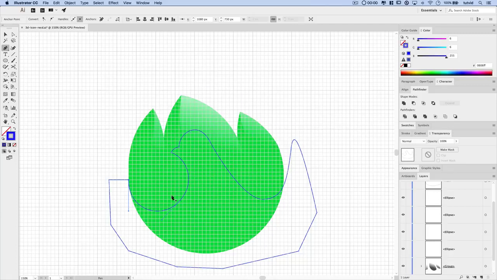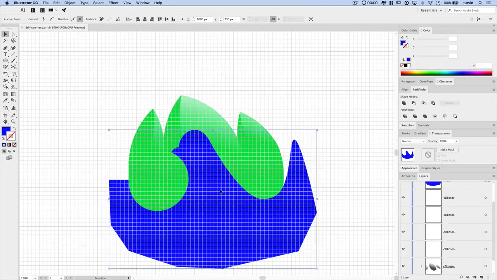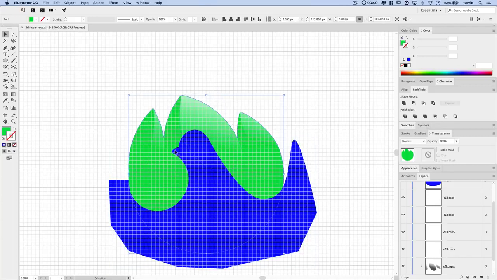So in order to make this a little bit more like it's going to be, let's go ahead and swap the fill and the stroke at this point. So we're going to fill it with solid blue. You can see it looks a little rough. We'll clean it up though. But most of all, we really want to mask it to our original lotus, I don't know, flowery looking shape. So I'm going to select that green shape.